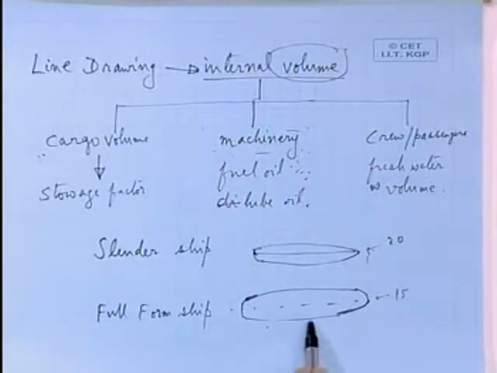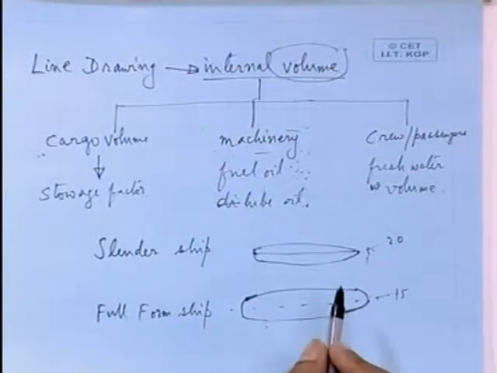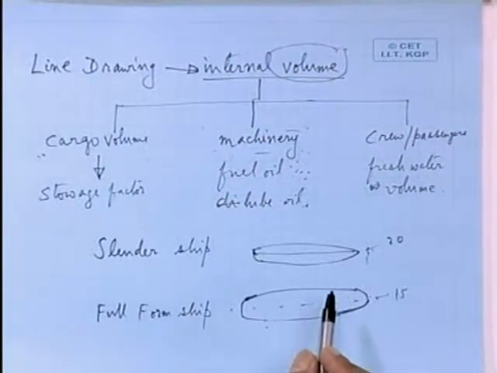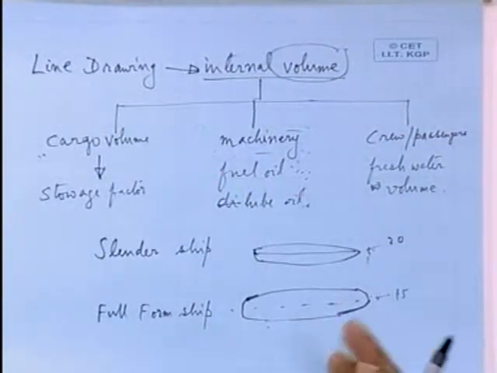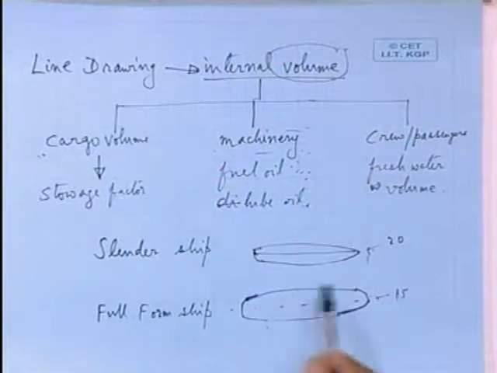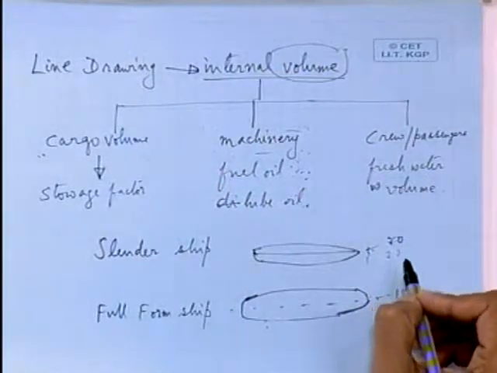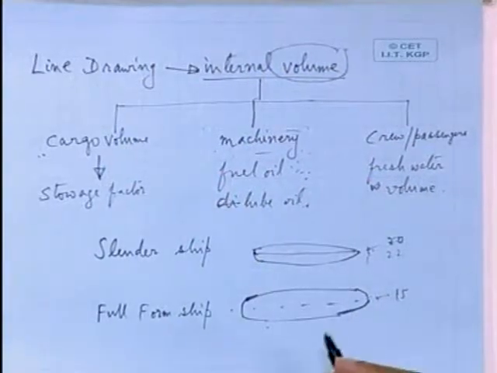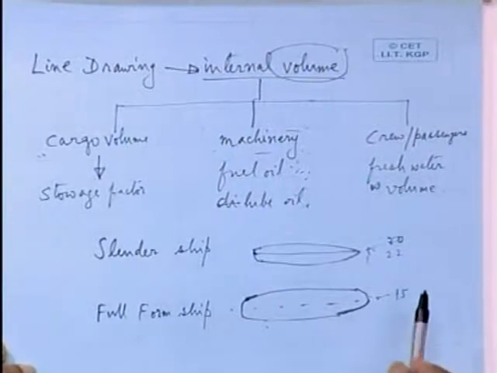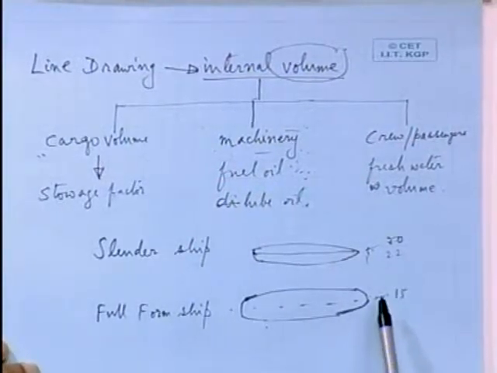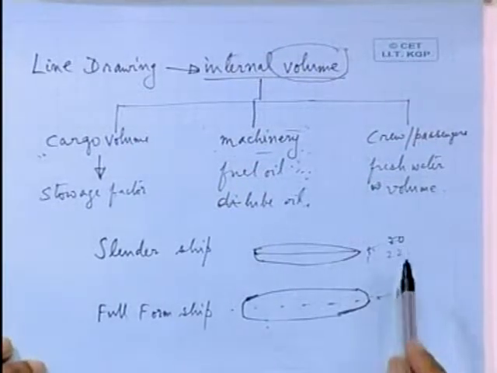So a tanker is a slow speed ship carrying a large amount of volume, whereas you will find in container ships the block coefficient will be pretty less, maybe around say 0.6 or 0.65, and container ships will cruise at say around 22 knots, 30 knots. So high speed ships. So you will find you have to strike a compromise between ship speed, engine power, and the internal volume.